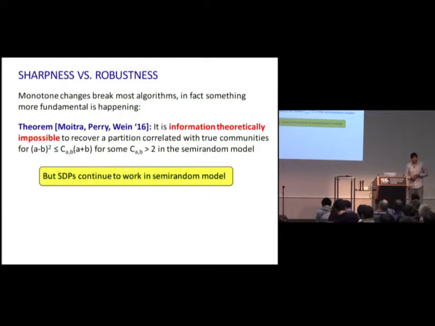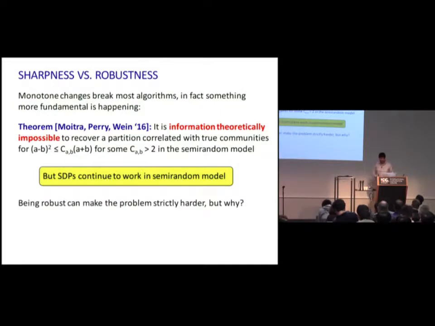But one of the cool things, at least a partial answer to the question we had before about how things like non-convex methods compare to convex ones, is thankfully that they're incomparable. Non-convex methods definitely get down to these information theoretic thresholds in a way that SDPs have not been able to. But it turns out that SDP's one advantage is that the usual way of analyzing them continues to work in the semi-random model. Because what they're looking for is a good bisection of the graph, it turns out that in a lot of cases, once they find some good correlated answer with a true structure, they continue to find it even with these monotone changes.